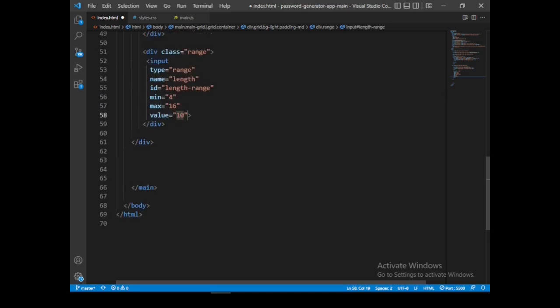Okay, so we're done with that, but I also want to have another div for the bar. So to do this div, I just have to say div dot range underscore bar.